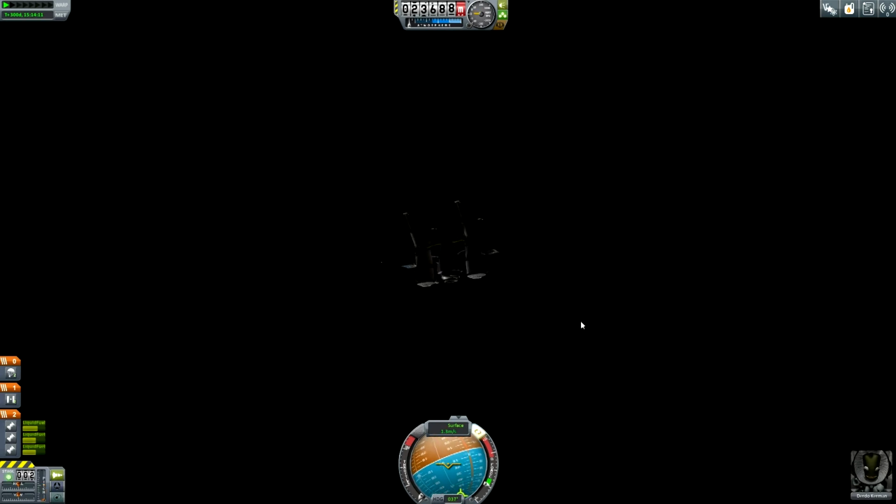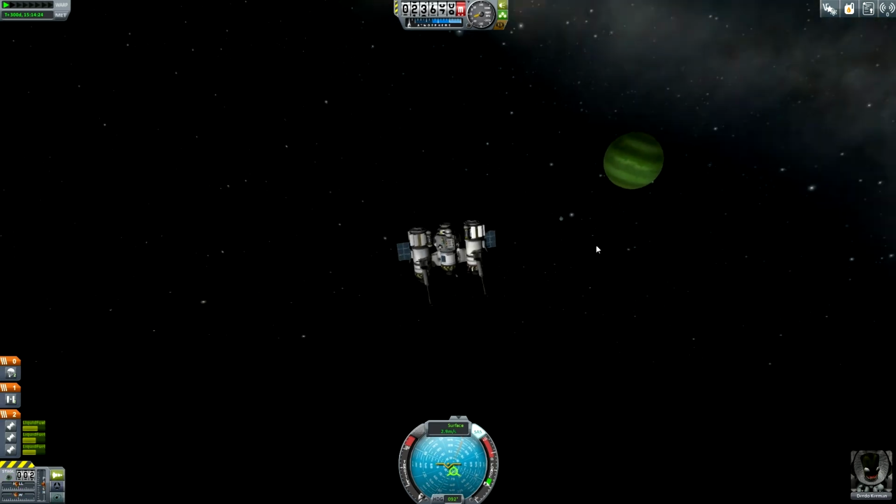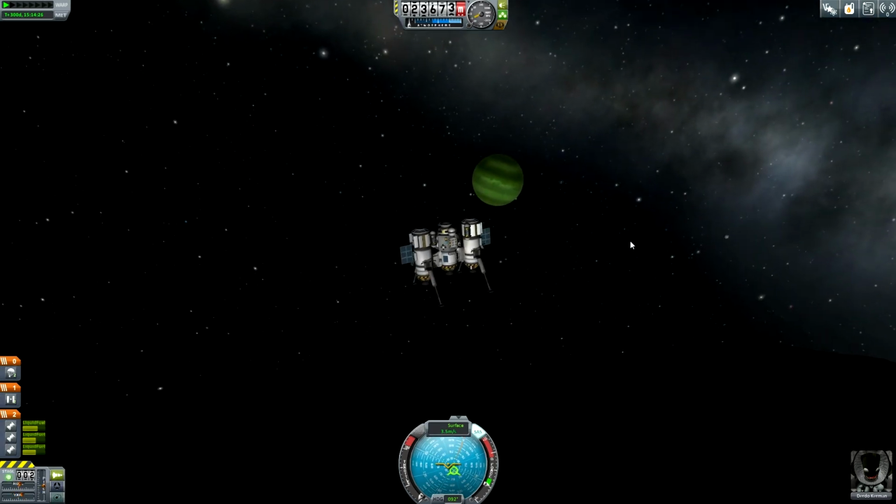Let's cut the engine. Very good, very good. So now we should start falling straight down, and I'm not quite sure. The gravity here on Bob is pretty low, so I think it will take quite a while to descend down there. And well, hey, look at this beautiful view over to Joule. This is amazing. And another thing as well, we do have a lot of fuel left.